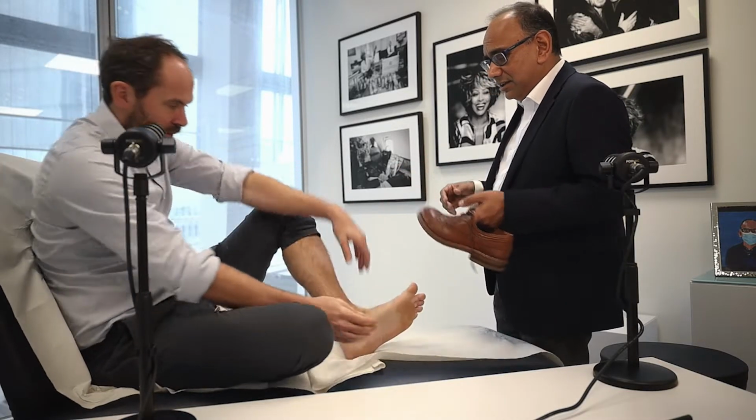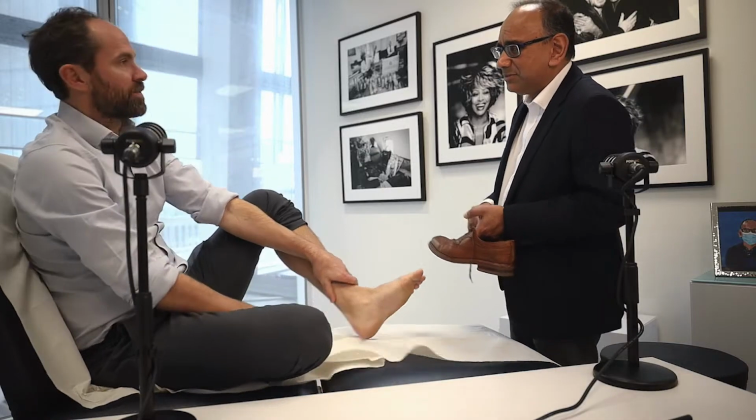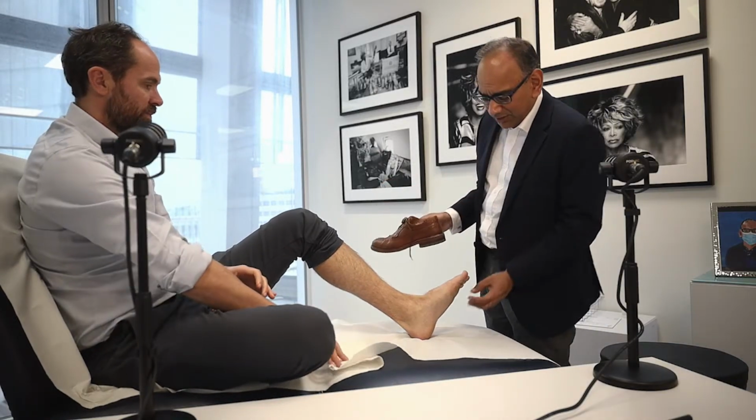Sometimes putting a little pad under the foot can help. That's called a metatarsal pad. You can put something under that. You just get them online, a simple thing. Put it there, a couple of quid, give it a go, and see if it helps.